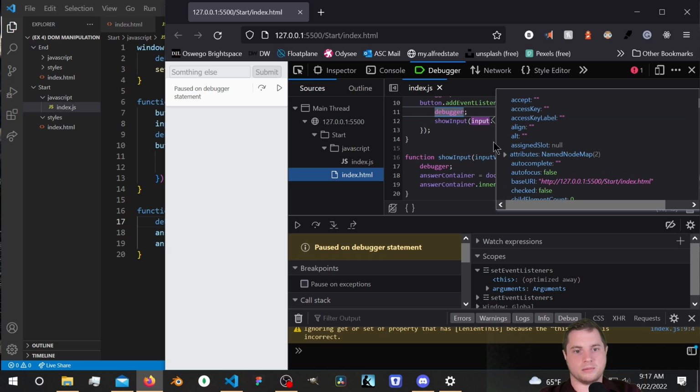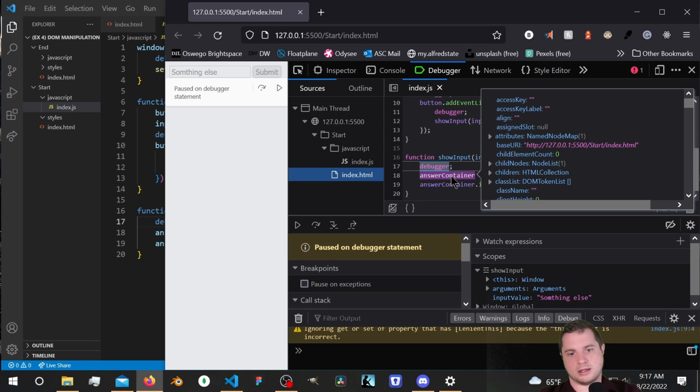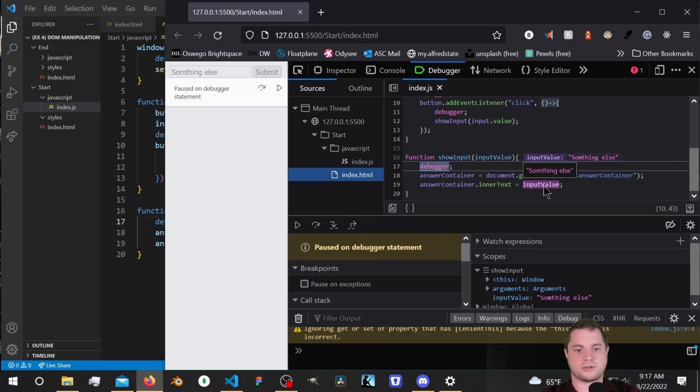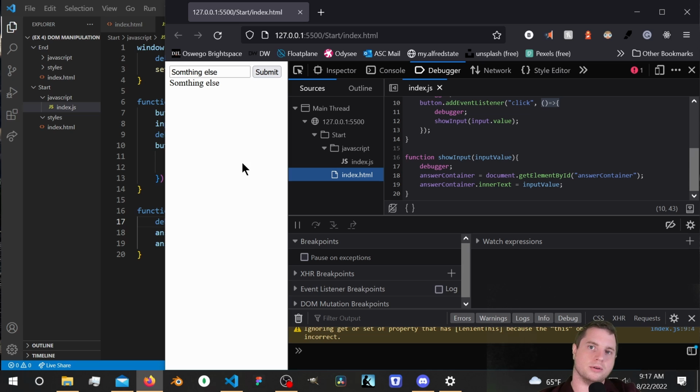All right, and then we're going to come down to show input. So this is about to run. I'm going to hit this play button again. Show input, input value. We're still getting something back as a string. And for answer container, we're getting something back as well. That's good. Then we're going to apply it to inner text. Notice that answer container doesn't have anything in it. It's an empty string. And when we hit play here, this is finally going to show up over here. So that's going to do it for the hyper simplistic example of getting information off the DOM, which was this bit that came out of the input, and then reappending it to the DOM, which was this bit right here. That is the overly simplistic basic example of just manipulating the DOM.